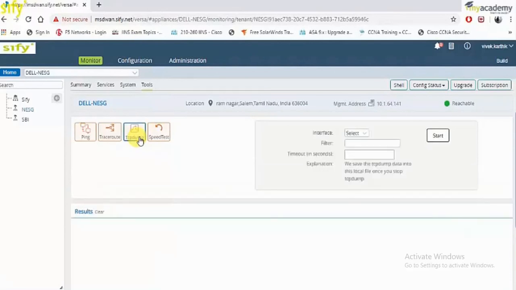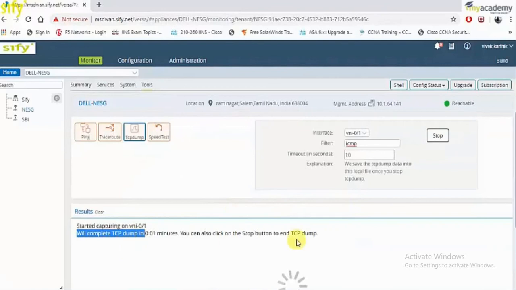In addition to this, it will also give you an option to do a TCP dump on the interface. This is useful for people who troubleshoot, in that you can select which interface you want to TCP dump, what kind of filter you want to apply, whether a source IP based filter or a port based filter, and click on start. It is going to apply the TCP dump command on the branch appliance. Let's say I just want to do a TCP dump for 10 seconds and filter ICMP. It is going to run TCP dump on the branch appliance for 10 seconds. Once the 10 seconds are completed, it is going to give you a downloadable format of the packet capture, which you can see in Wireshark.